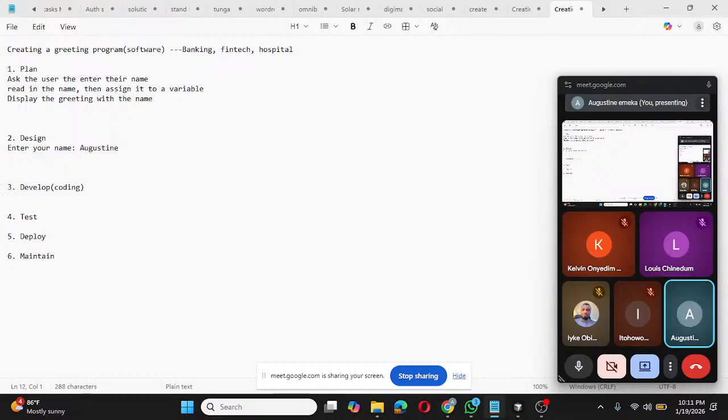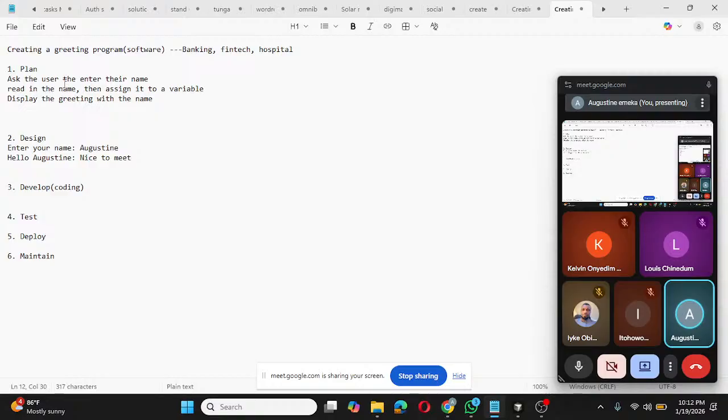Then you're going to now display the greeting by saying, "Hello, Augustine. Nice to meet you." So that is the application. So this is the design.